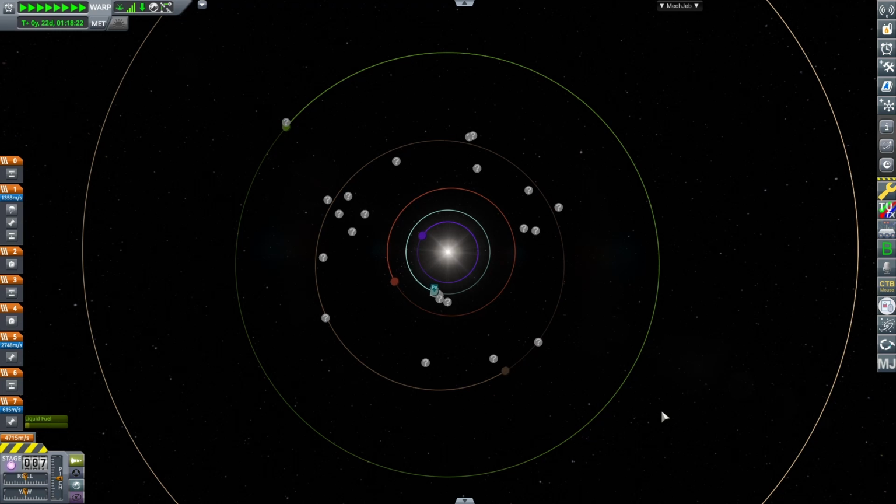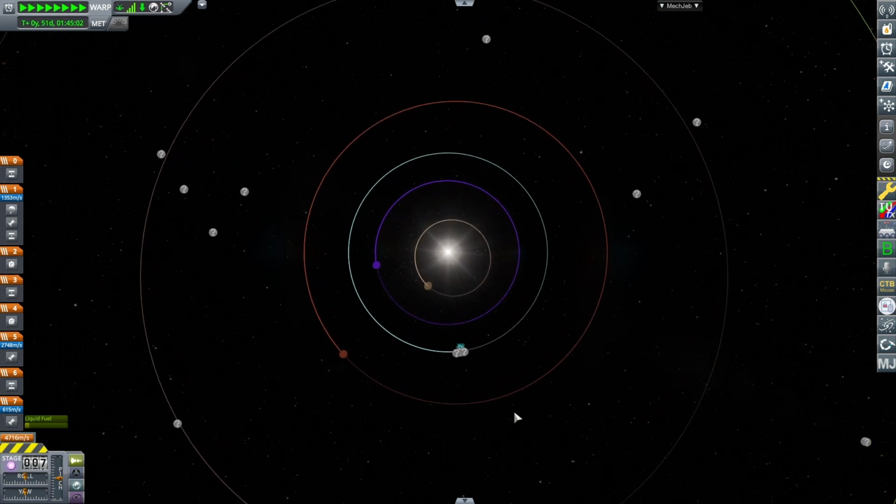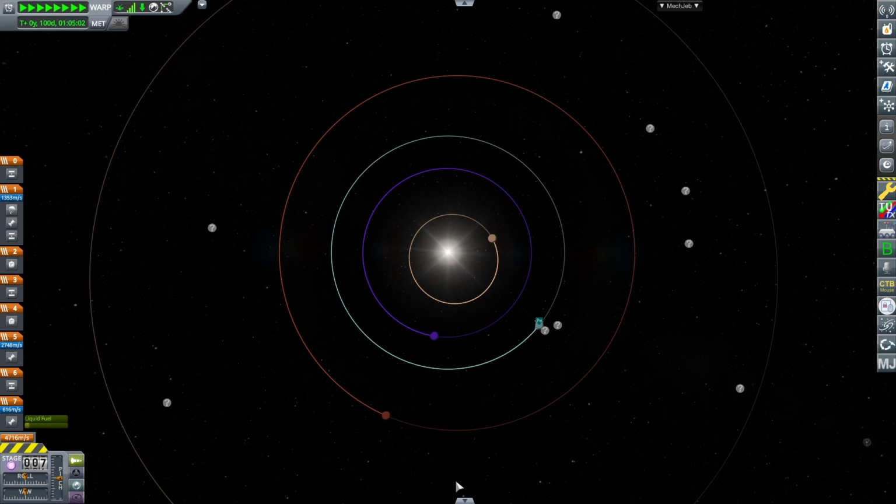This method that we're going to be covering first, I'm going to call the manual method. I call it manual because we're going to require a protractor. Now, the idea is to compare the relative angle of Kerbin with Duna. You can see that Duna is on a further orbital path than Kerbin, which means that it's going to be moving at a slower speed than Kerbin is.